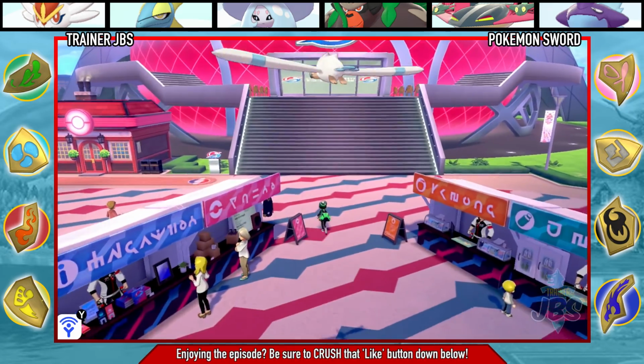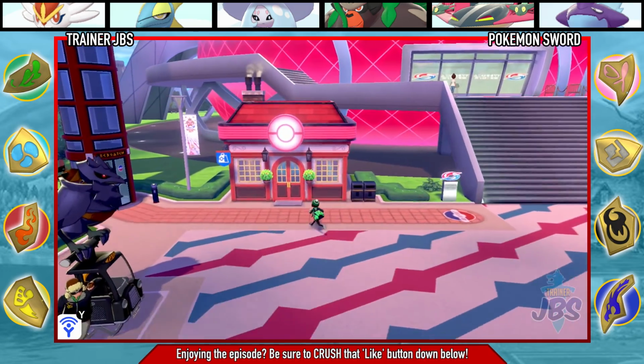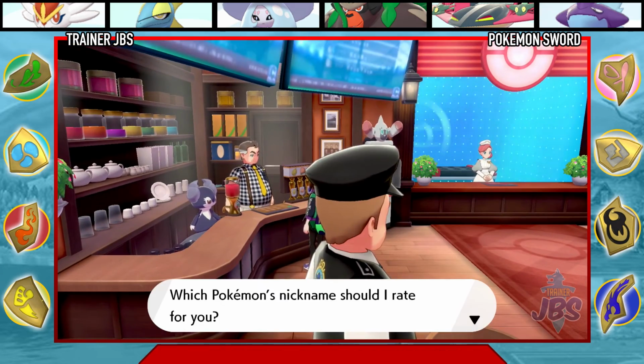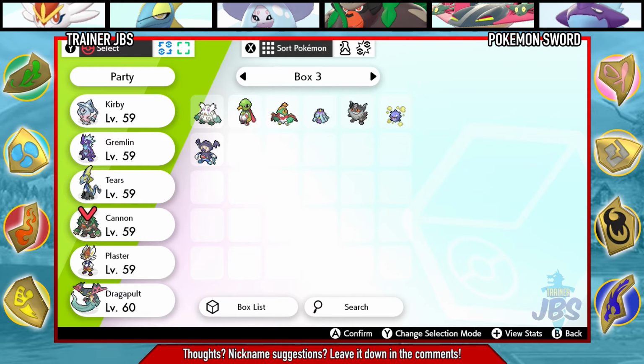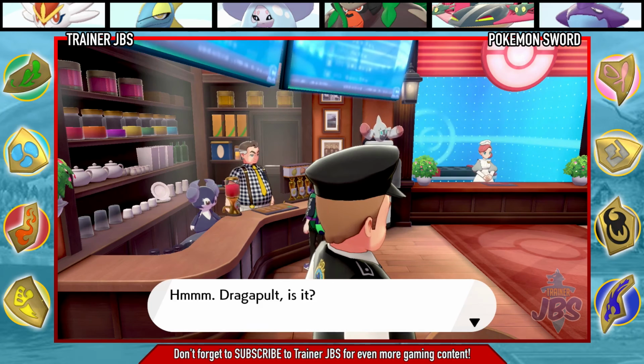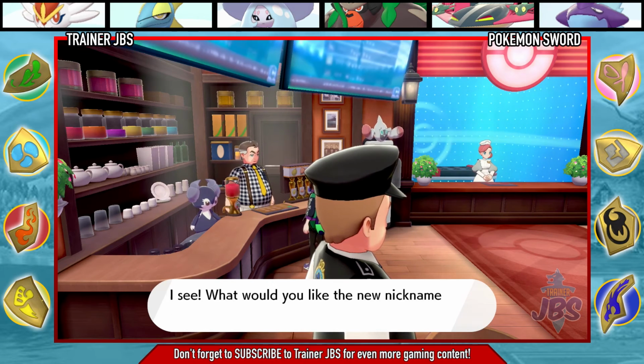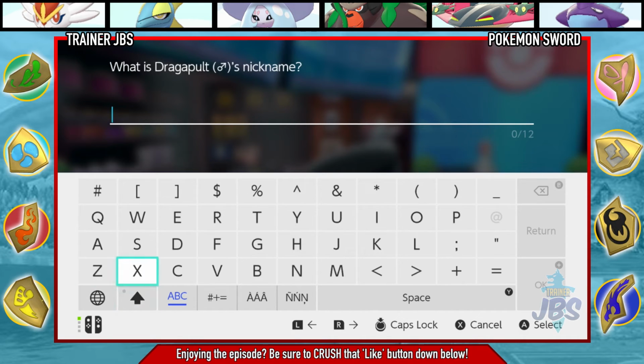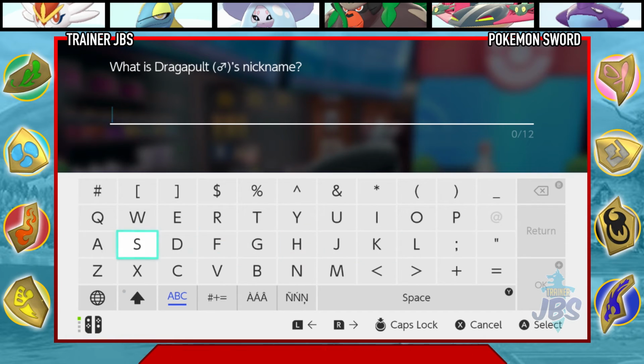We gotta go back to the Pokemon Center. We gotta give Dragapult a nickname here. I only get to do it once, so I better make it count. Trying to think, what should I call something that shoots its young out of its head? I already have a cannon on the team. See, like, this would be, like, head cannon. Like, this is your Pokemon right here, bud. Oh, man. Wish I had something good for this.